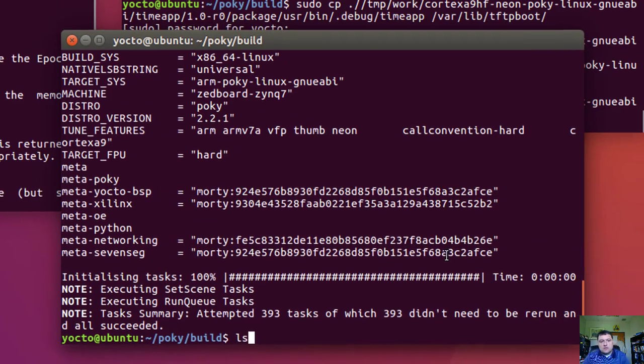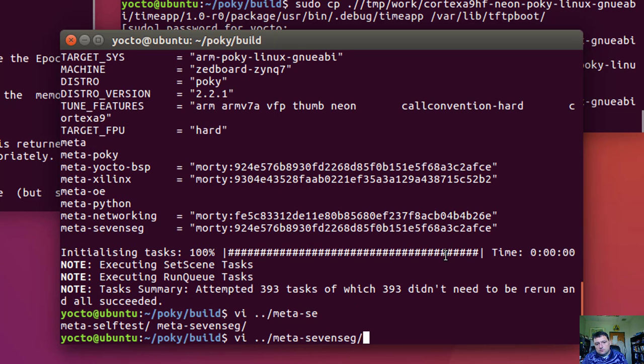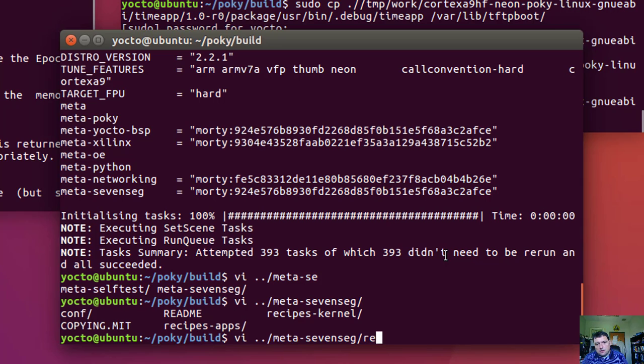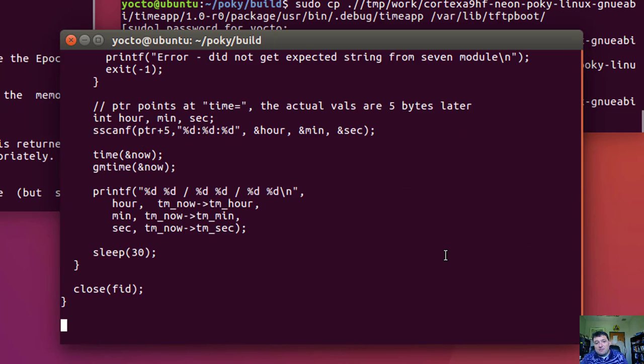Now, I would really like to show just the time difference here. So what I'm going to do is edit my timeapp program here so that when I'm printing, I print the difference between these two.